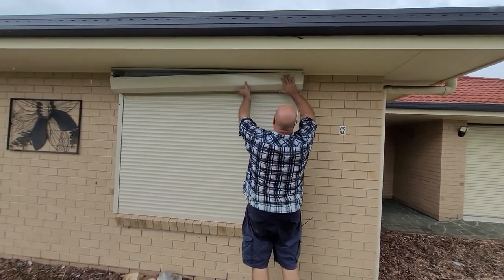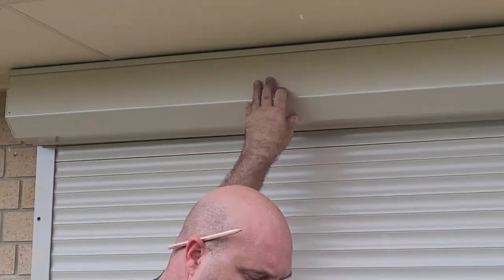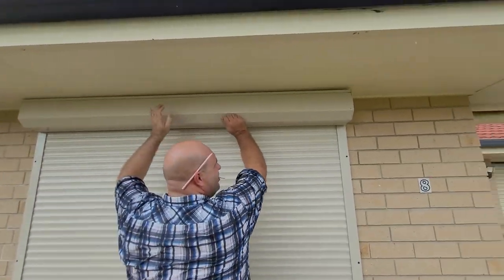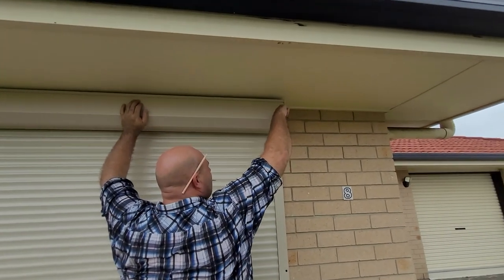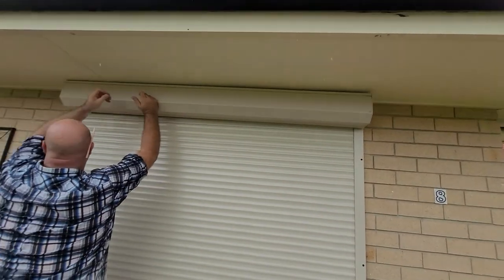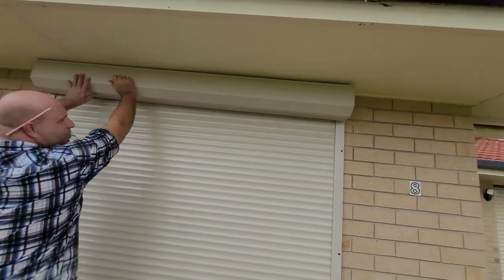Just got a little hook in it, just push it up to that little lip and then we'll get the rivets. Or you can use little grub screws, it doesn't matter, little 6 gauge screws do the same job. And I just pop the one in each end, like that, and that's supposed to hold it. Should hold it.